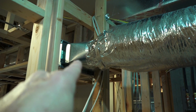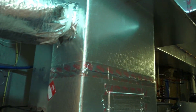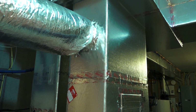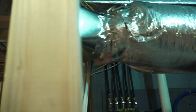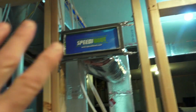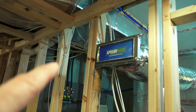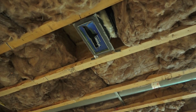And if we pan back up here on the other side of that wall, we can see where we have that high return coming in to 8-inch flex, coming straight across on a short run of about 5 feet, and we're tying right into the return air. All right, that's the return air plenum coming right off of the HVAC unit. We've got an 8-inch return coming straight across and into the wall out here in the finished space, pulling all the air from this large living area back through, helping to circulate the air in the finished space back into the furnace, through the filter, and then back out again through the ceiling feeds.